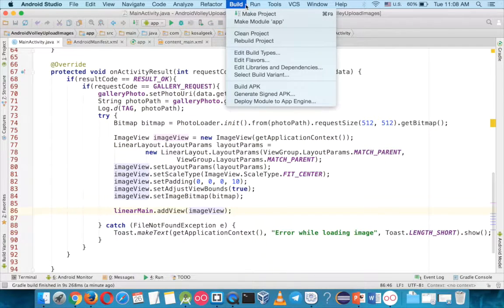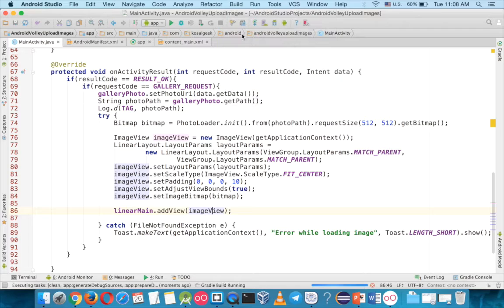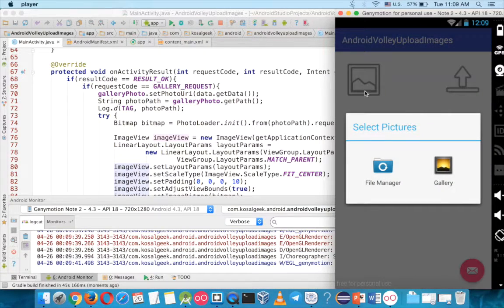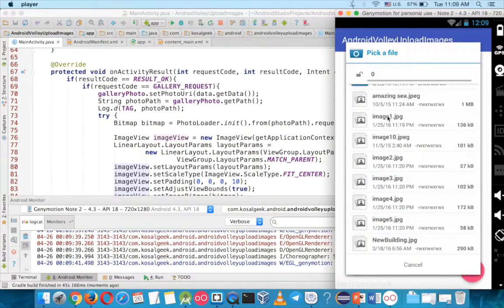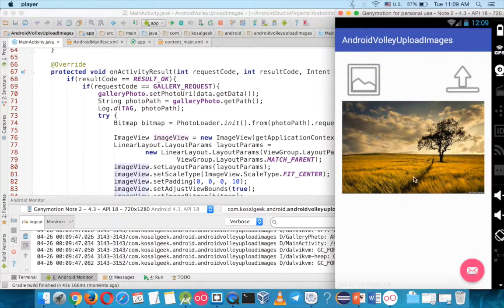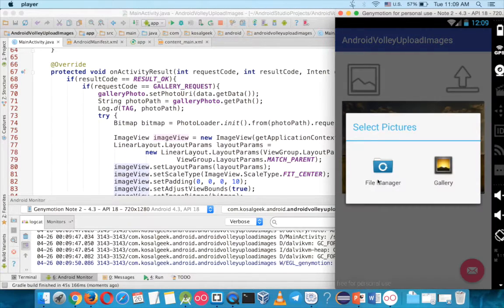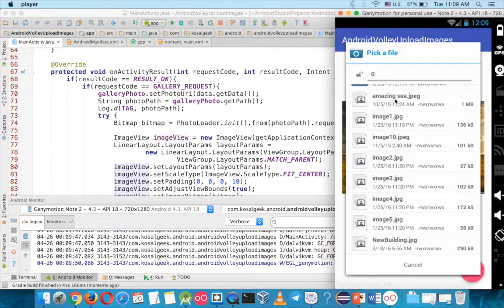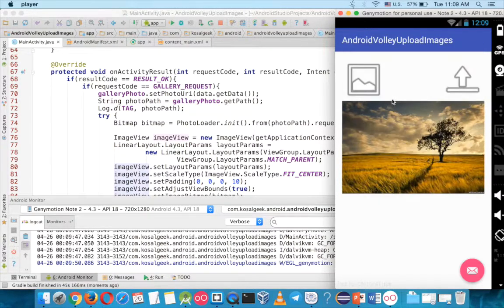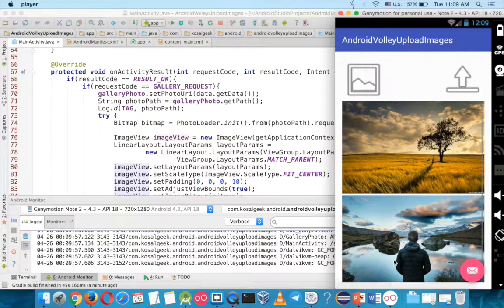Okay, so let's try it from the clean one. Okay, and grab an image. Let's try this one first. See that nicely, and maybe the one with a space. Now amazing space. See that? Okay.